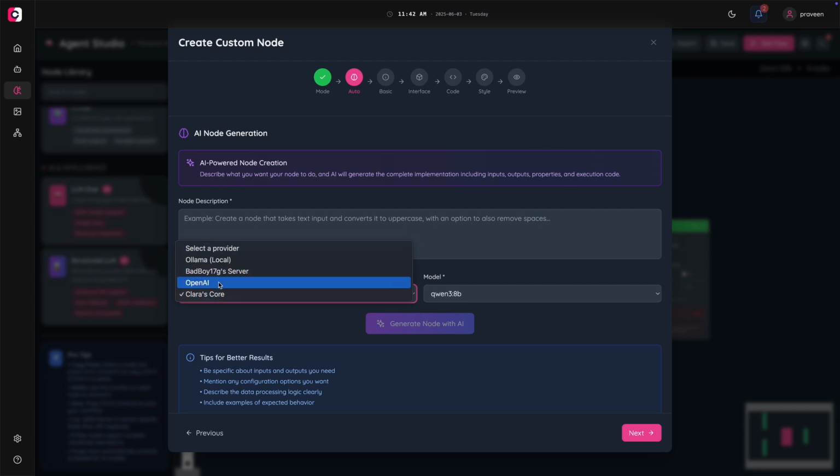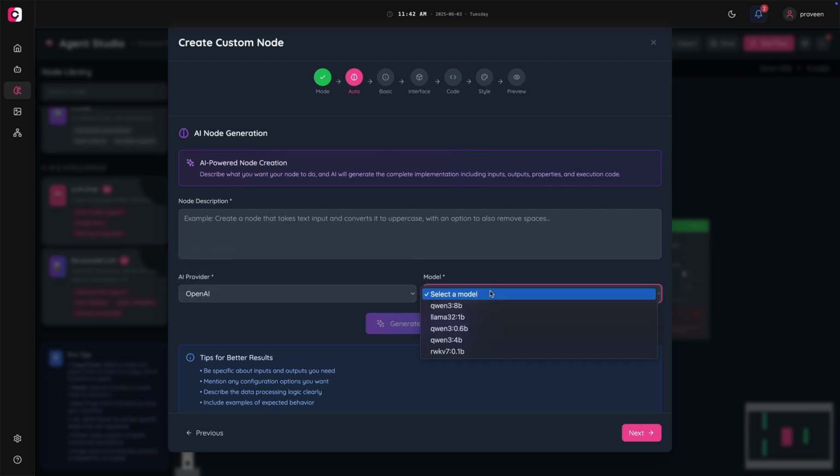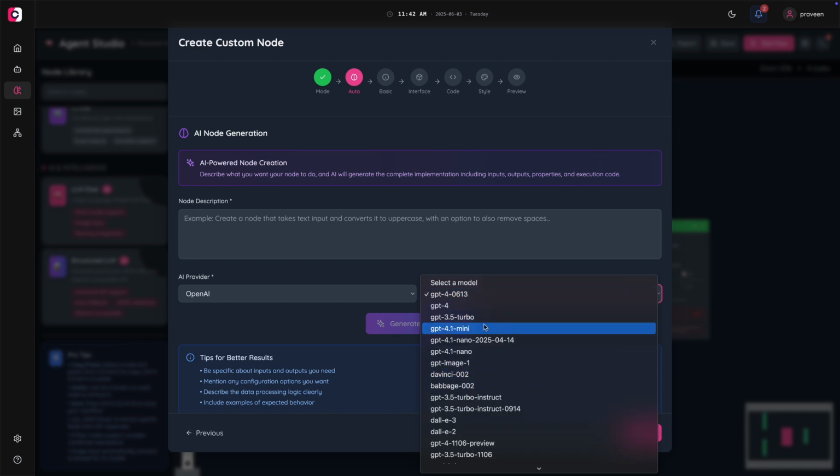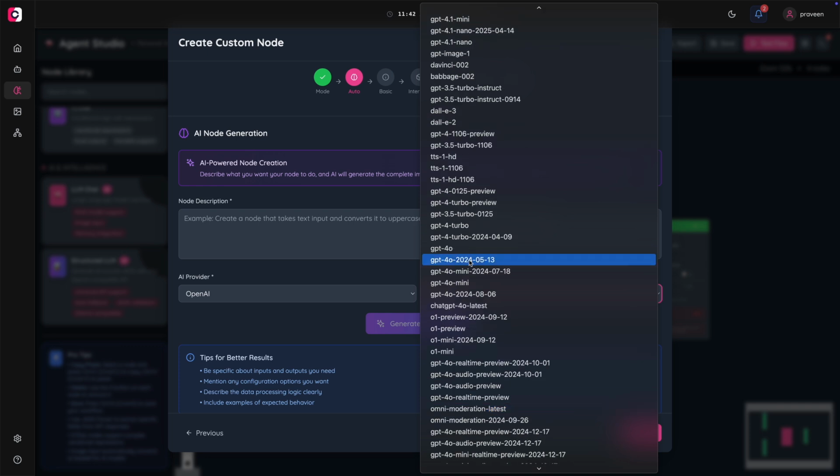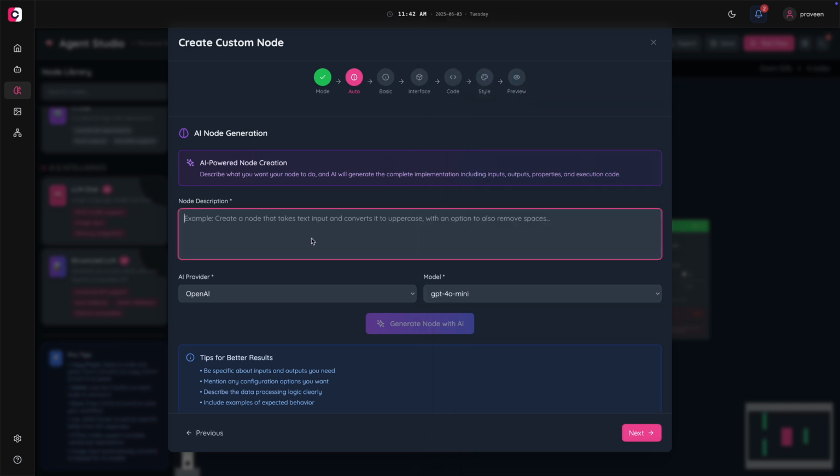In my case, let's say I'm choosing OpenAI and I have a lot of models here. I'll just choose the most basic model, and then I ask it to create a node. So let's say, create a node that gets the time of the machine.